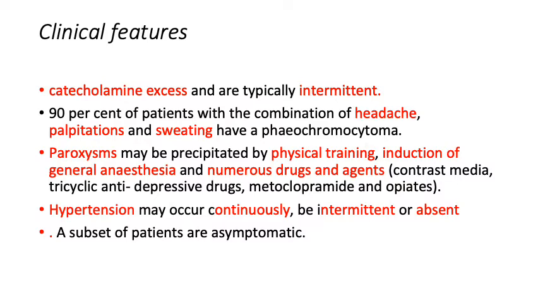Regarding the clinical feature, there will be symptoms related to the secretion of the catecholamines, which occurs typically in an intermittent way. In 90% of the patients, there will be a combination of headache, palpitation, and sweating, and there will be paroxysms of these symptoms precipitated by physical training, induction of general anesthesia, and numerous drugs and agents like contrast media, tricyclic antidepressant drugs, metoclopramide and opiates.